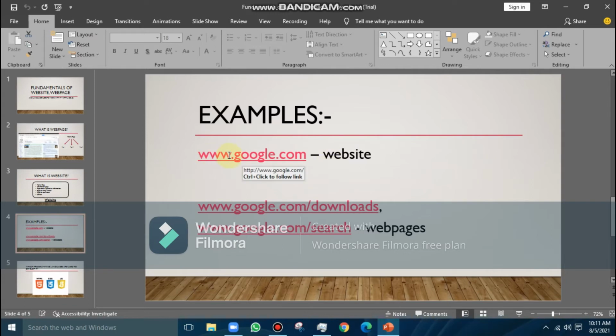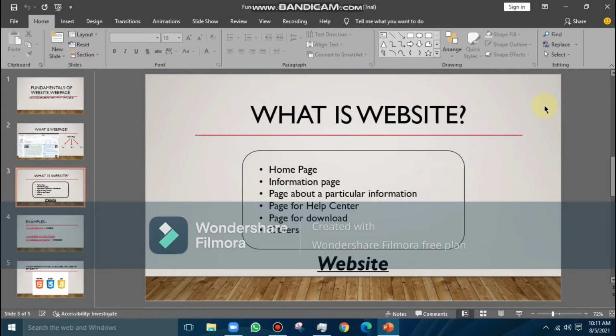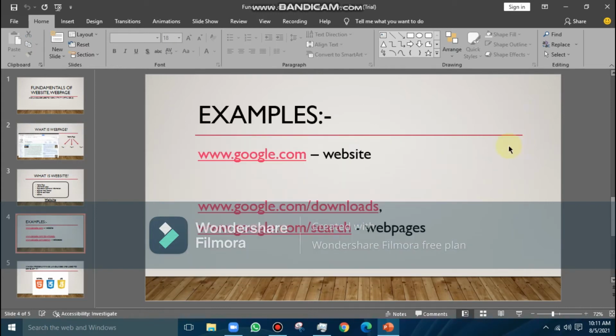For example, www.google.com is a website, and it contains different types of web pages that make a complete Google website. google.com/downloads is a web page because it's a part of the google.com website, and this web page contains all the downloads for all the Google websites.